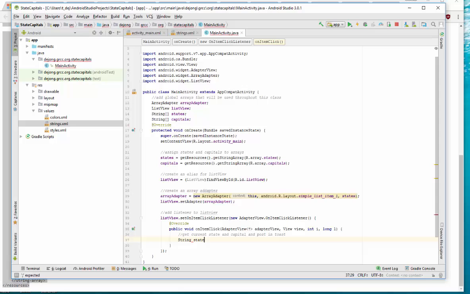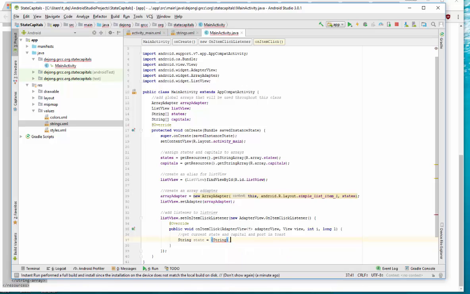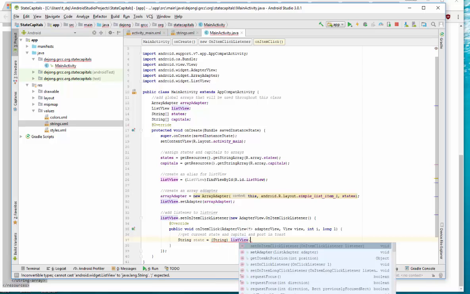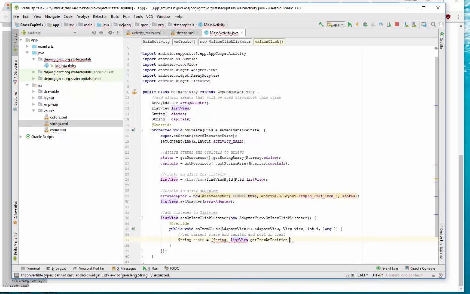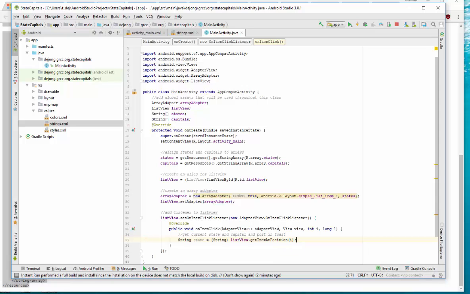String state is equal to, first of all we've got to make it a string, and we can get that right from our list view. Dot get item at position i, and I'll show you where that i comes in just a minute. That will actually get the text that we've just selected.